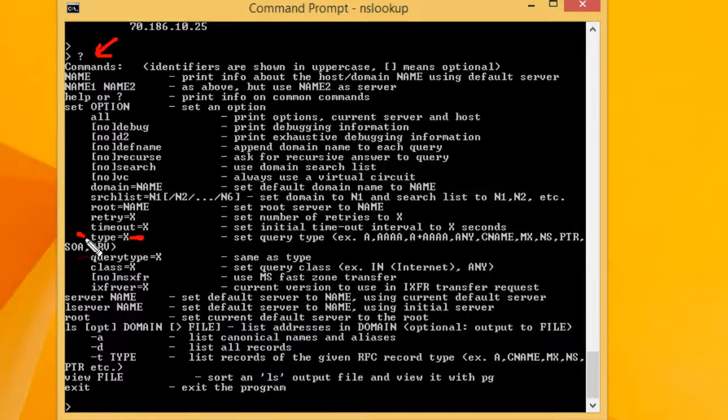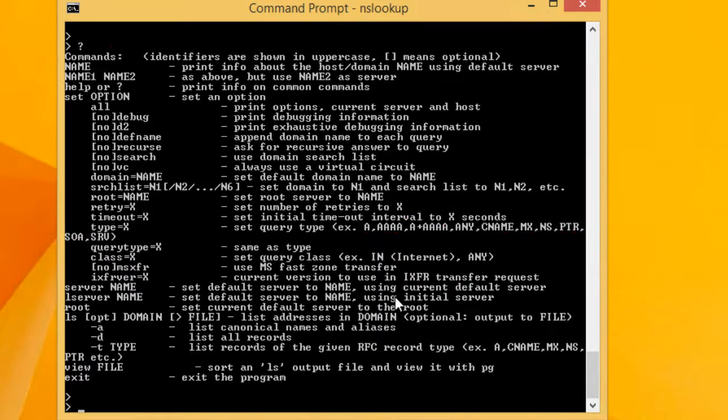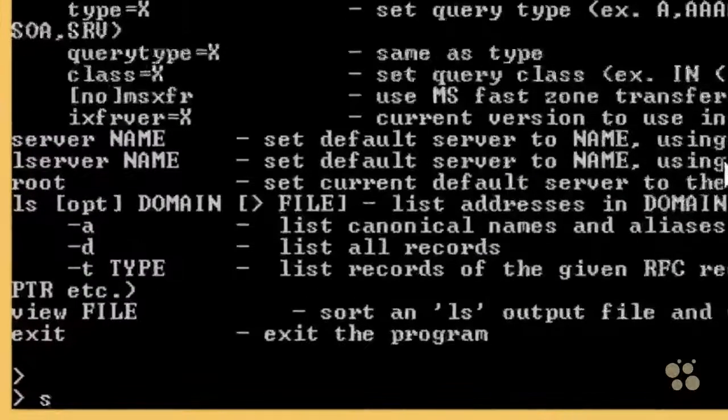If we were looking for a certain type of record, whether it's an A record or quad A, we could actually set the type that we're looking for here in interactive mode with NSLOOKUP and then issue our requests. So for the first example, let's set the type to be an A record.